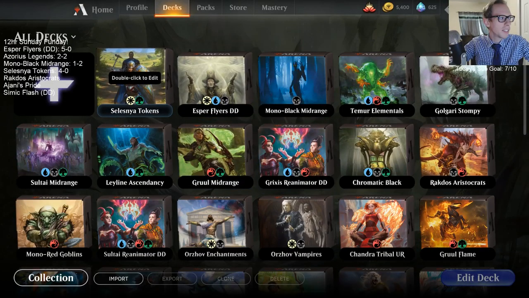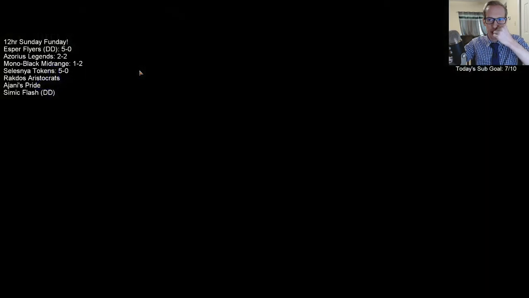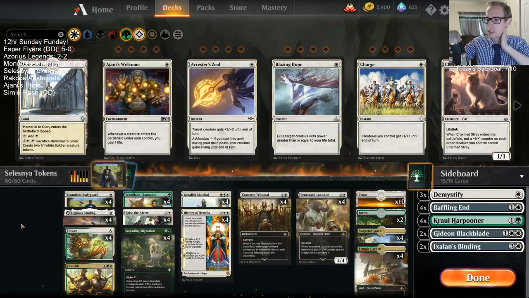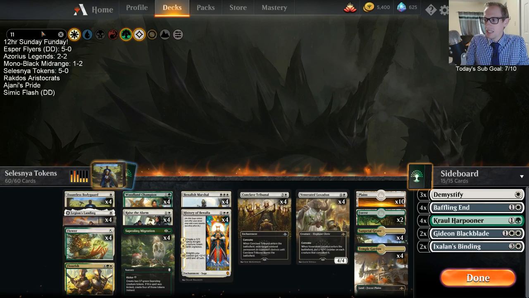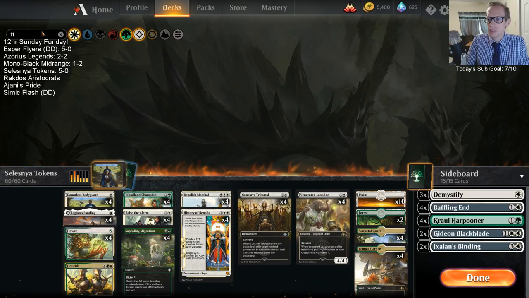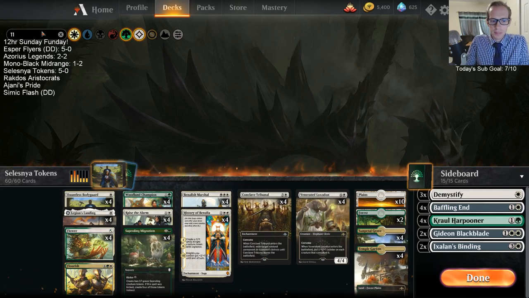All right, so Selesnya Tokens felt really good. Let's get that 5-0. That was a 5-0 beating strong decks, like the last two rounds, we beat Temur Elementals, beat Simic Flash. Honestly, with basically not a sideboard, we really didn't do very much at all with the sideboard. I mean, the Demystify was definitely good against the Wilderness Reclamation opponent. Yeah, I'm sad they removed those outlines. I'm sad they did.